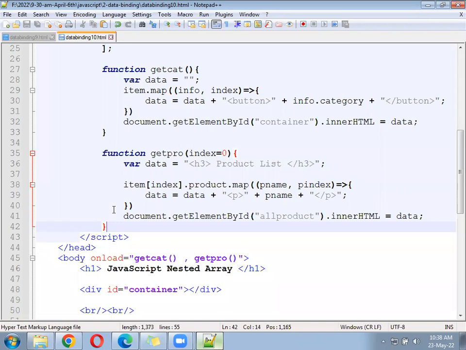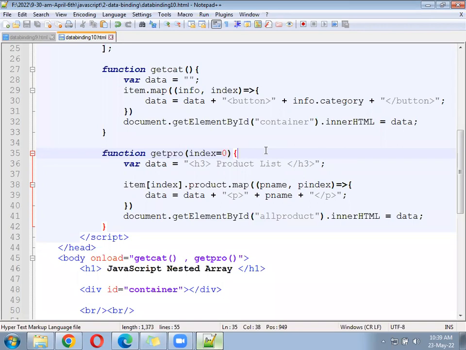Check the index, update it once or twice. Check in console also. The other part we have still not written.